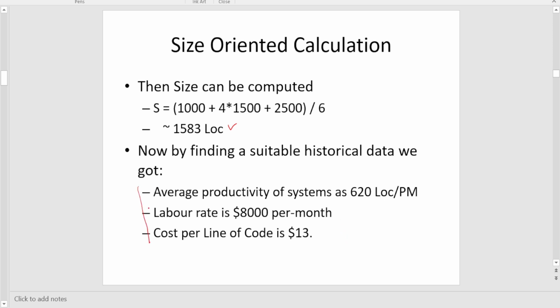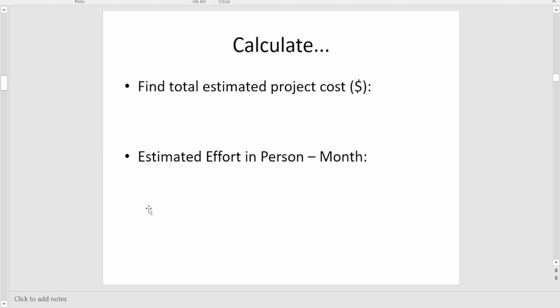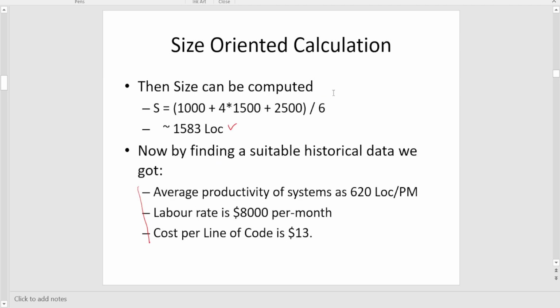Now you need to calculate two things. You need to calculate the estimated project cost, and you need to estimate the effort in person months. So you need to convert the effort and also find the cost. For that you have this data available.